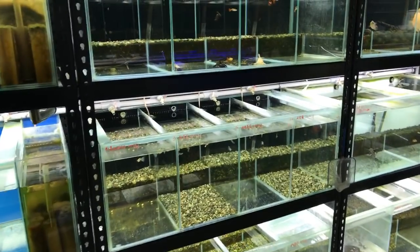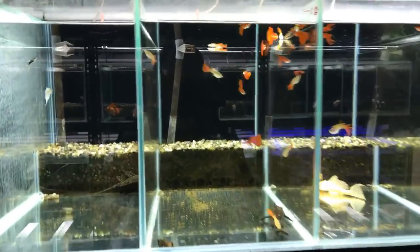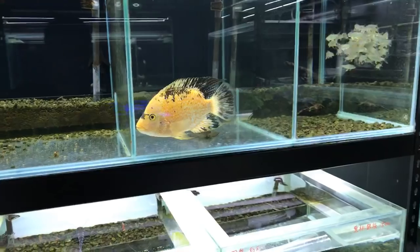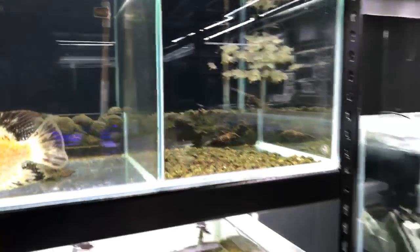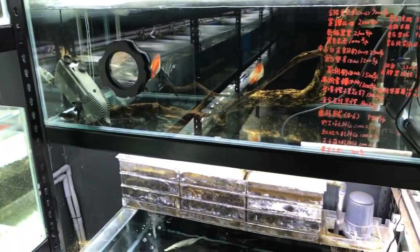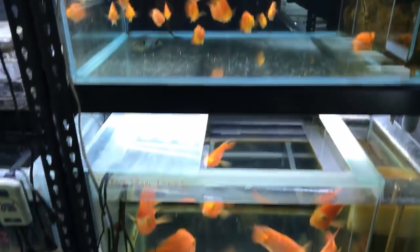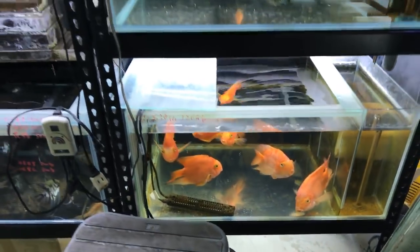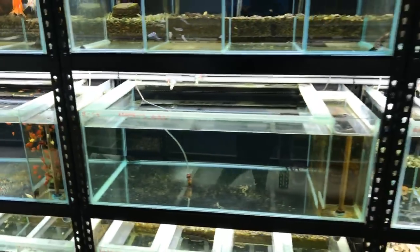They've got a whole bunch of guppies, and they're really, really big. A lot of big guppies. And right here, some Central American cichlid. Not exactly sure what that is. Some kind of barbs. We've got a little bit of a discus section here. And I know the blood parrots are not our cup of tea, but they're really important to the local scene, so I've got to give them a little flyby. And here's a lot of different common style fish.